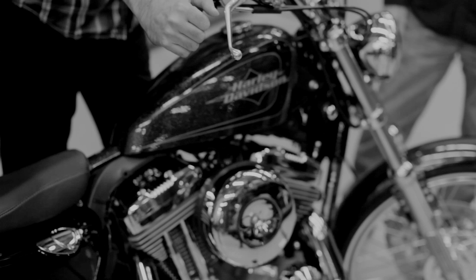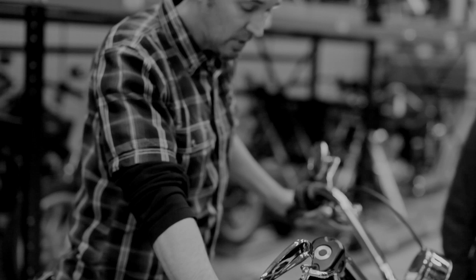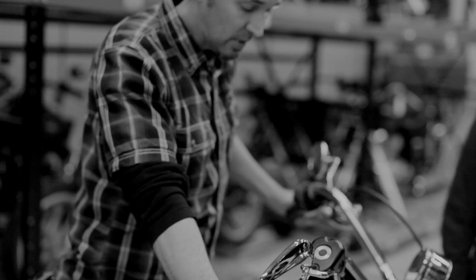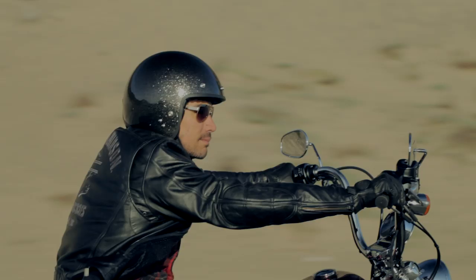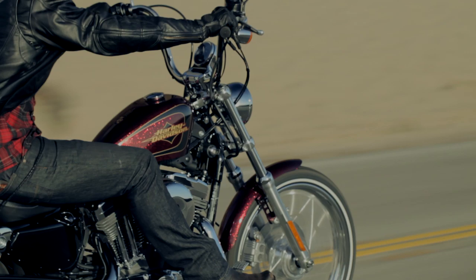At the time we just had a regular walnut tank on the bike, and when the 48 was launched we had the 2.2 peanut tank to work with. We were just totally stoked to have the smaller tank, and what you're looking at now is the final evolution of that bike we rode in the desert about six years ago. We're really proud of it and look forward to putting more miles on it.